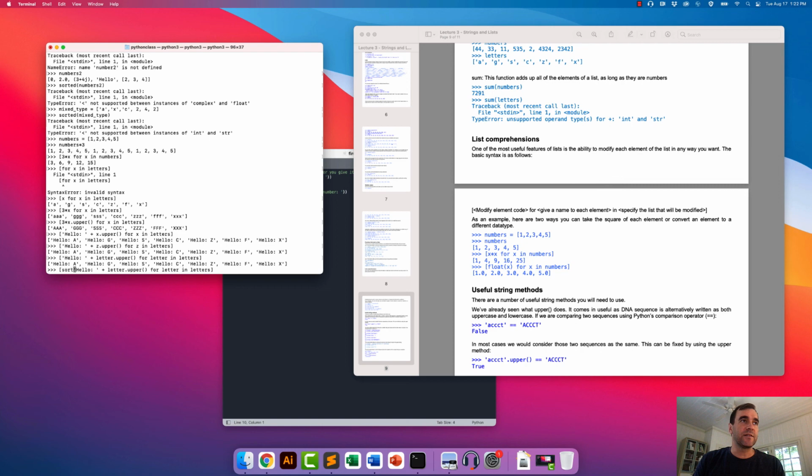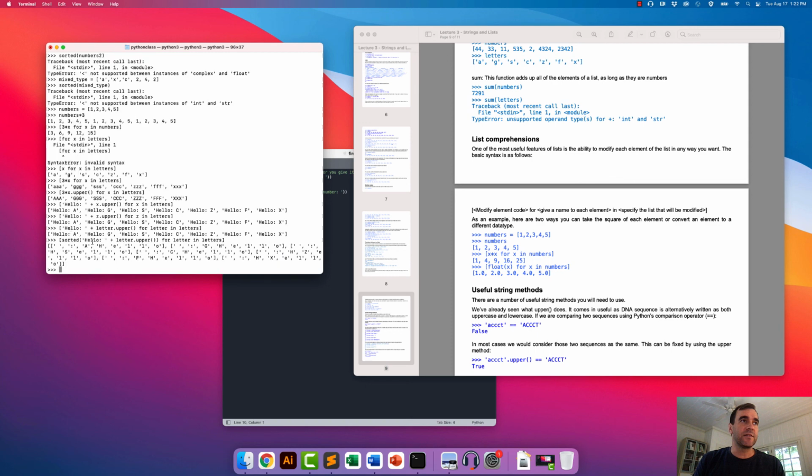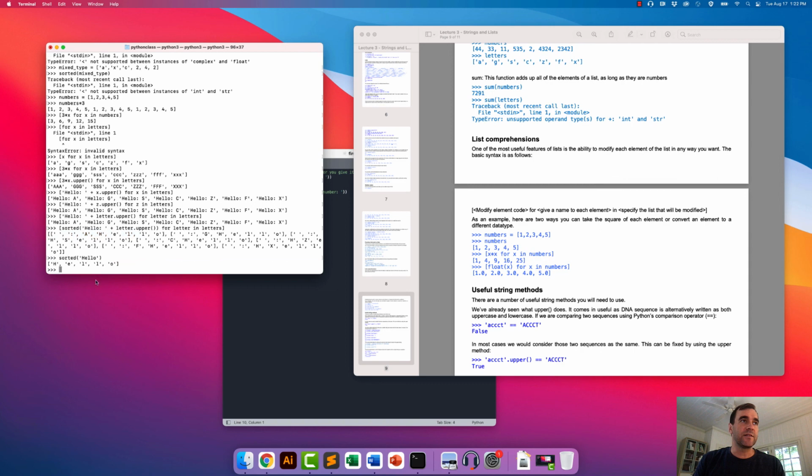And then you can finally even do something goofy like this. Now what we've done is we've taken this and run sorted on it, and so it sorts each one by the letter, and then it creates a list out of it. If we did something like sorted hello, it basically returns something like this. As you get used to chaining these functions and methods together, you can start to do very interesting things, and you can really have a lot of control on how to modify a list however you want.